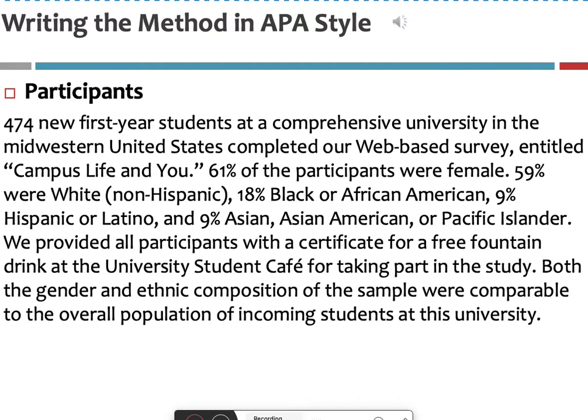When you're writing up your method, one of the first topics is your participants. In this section, you want to describe who your participants are. You want to state how many participants you used, give some demographic information about your participants, if possible, and then explain if you provided any incentives to your participants as you were doing the study. This description of your participants is important for a number of reasons, but it provides context to those who are reading your study. Because your conclusions will be so important, it's necessary that people reading your research understand who the data came from. In this case, these are all first-year students. The majority of them were female. Those are things that are generally pretty important for your readers to know. The majority of them were white, non-Hispanic, and that's the kind of information that the APA will require that you include in your write-up in your method section.